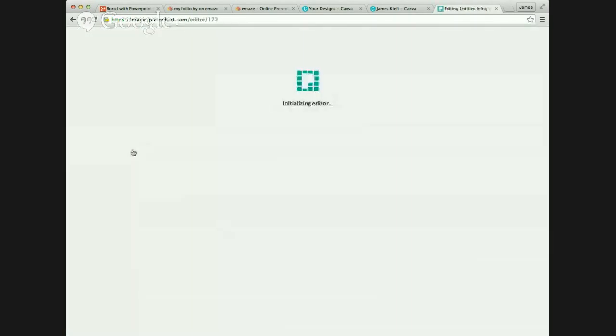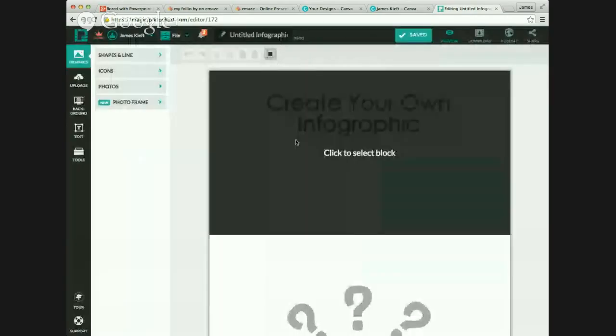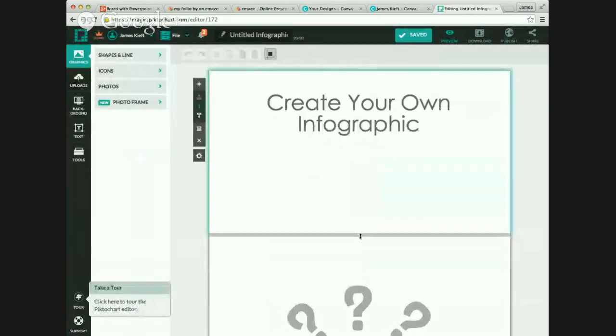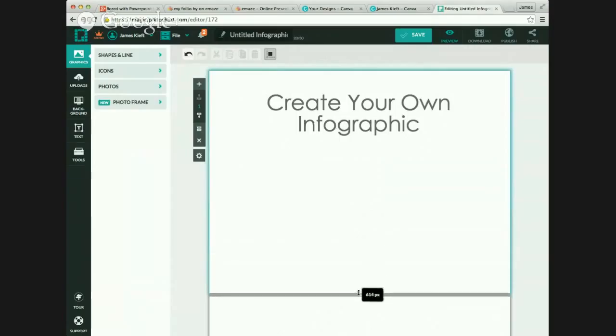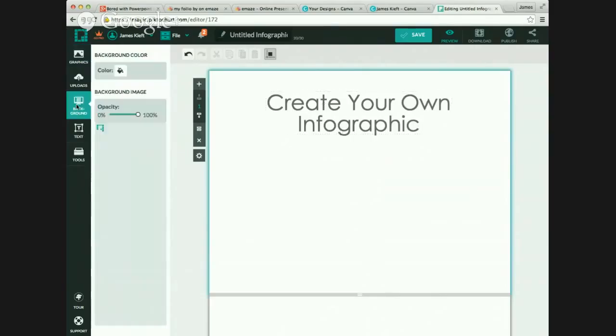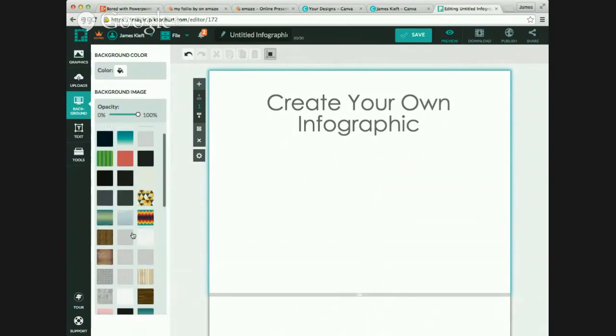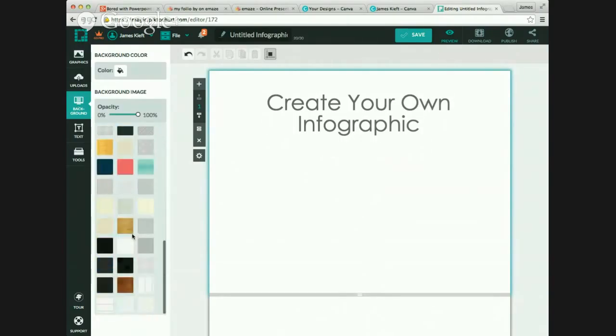You'll see a very similar interface to Canva, and that allows you to drag and drop the elements that you've got. So you can expand each section. Now, when you go into present mode, each section will be the slide. So if you were to make it slightly bigger, that's probably about the proportions of a screen. So when you've created it and you go into present mode, this area here will be the screen that you see. So we can go into backgrounds, and we've got a whole variety of backgrounds that we can choose.